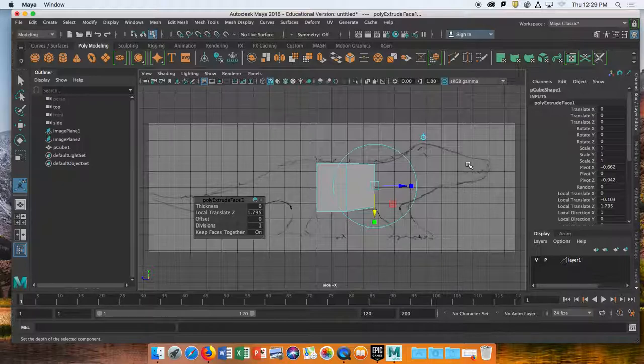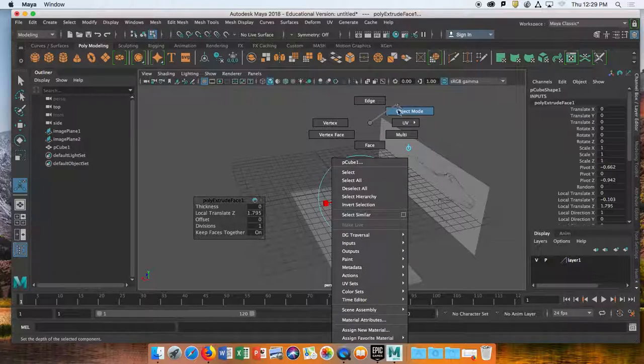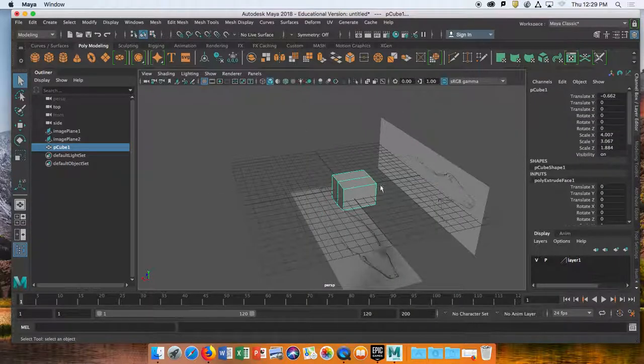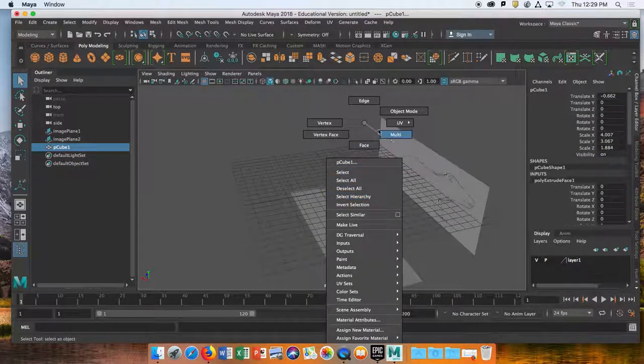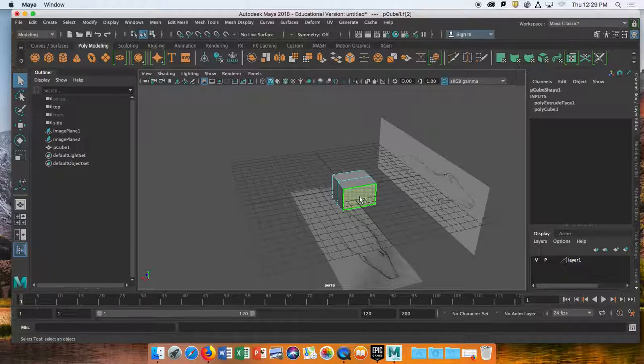Raise your hand if you have questions or if you need time. Otherwise, I'm going to keep going. Yes? How do you select a face? Okay, you go in the perspective view. Generally, your object is in object mode, so it looks green. You right mouse click and choose which component you want, in our case, face. Then you go in and select the face you want. Yes, Kaylee? You had a question? Oh, no, that was the same question.